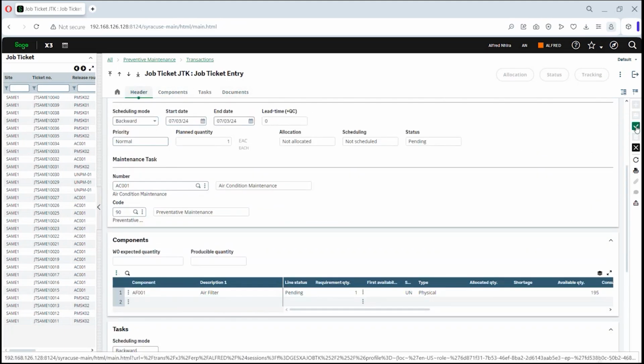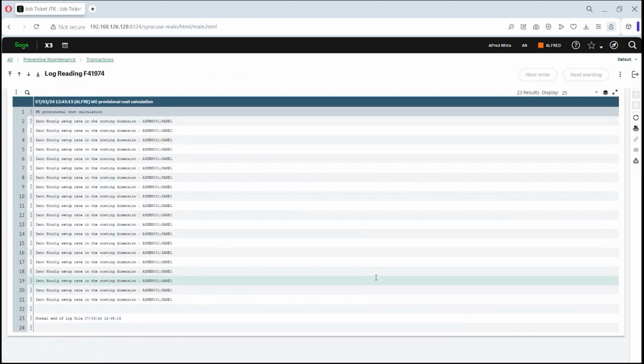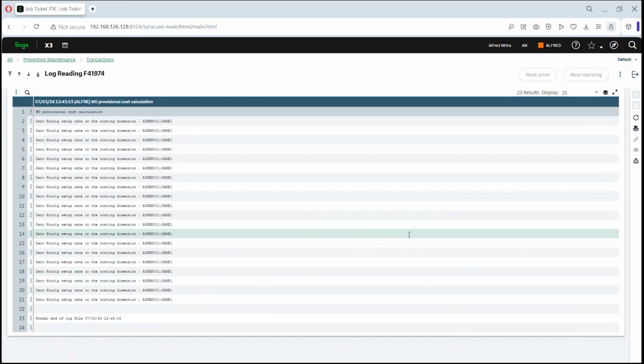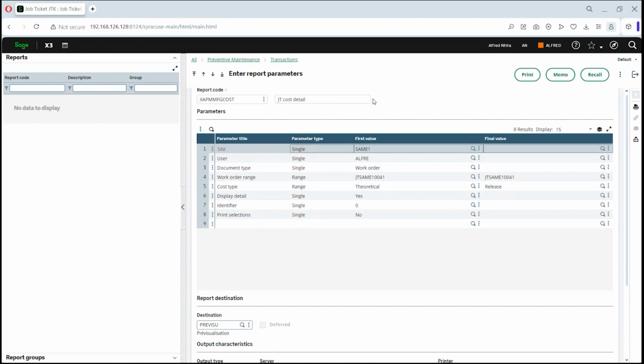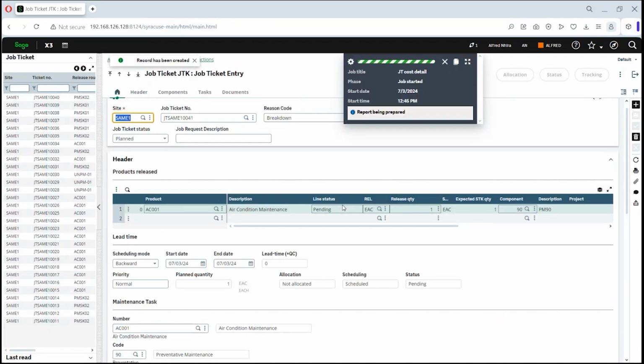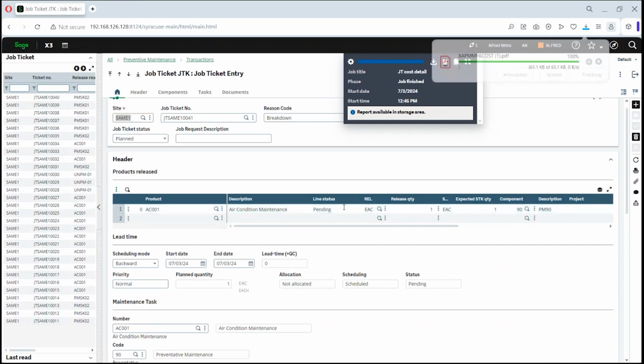So we're going to create the job ticket now. And then once it has done that, it will allow us to print. You can also change the format if it decides to finish. Let me just open this.